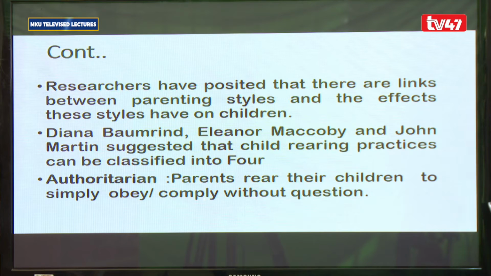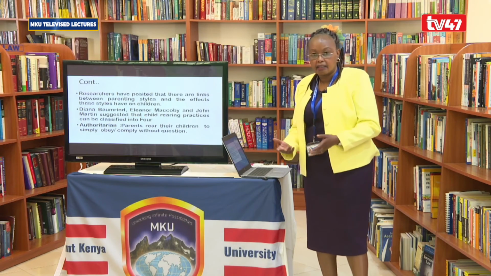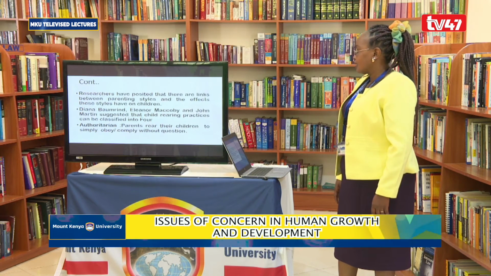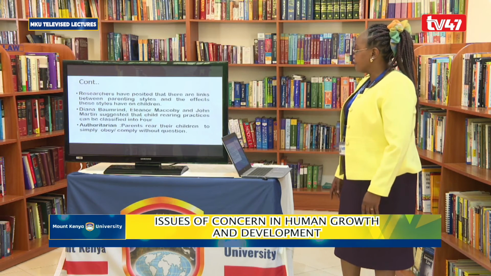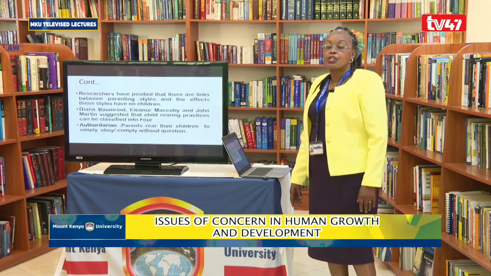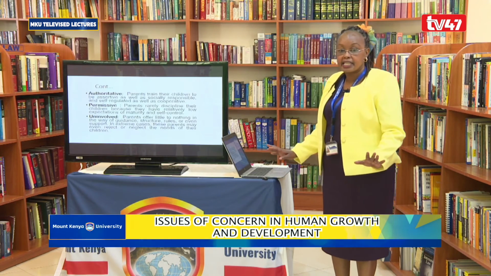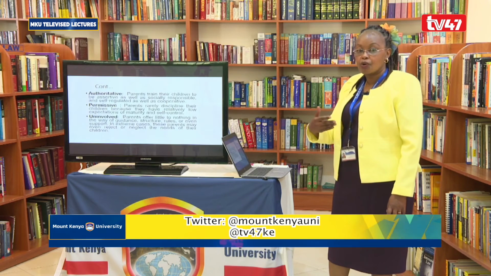You see, this authoritarian practice begins when the child is still little, when you are trying to feed them, when you are trying to show them morals, things to do, things not to do, where to visit the toilet, how to clean themselves. So that kind of parenting is what gives rise now to the 4. Now, these authoritarian parents are dictators. In very few words, they dictate. And therefore, the children know that they must comply with whatever the parent says. And if you have such a child in your classroom, he knows that whatever the teacher says must be done, no question, it is that way. So this one follows rules without questioning because that's how they were brought up.